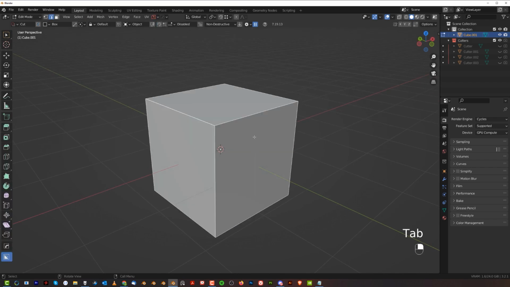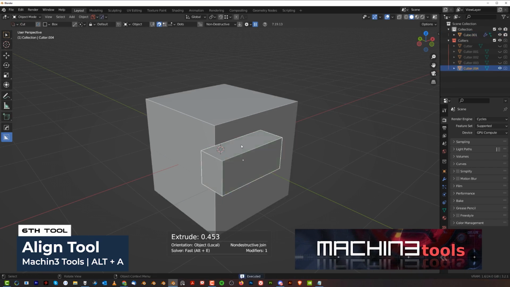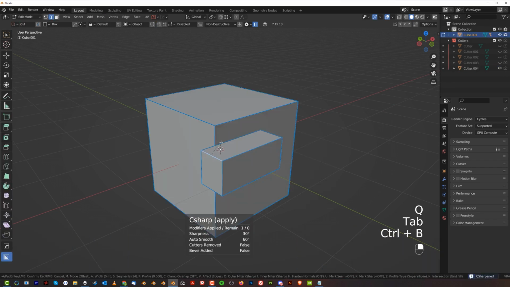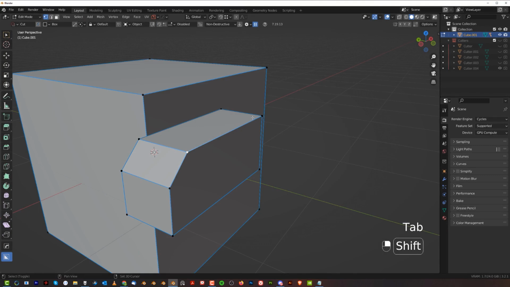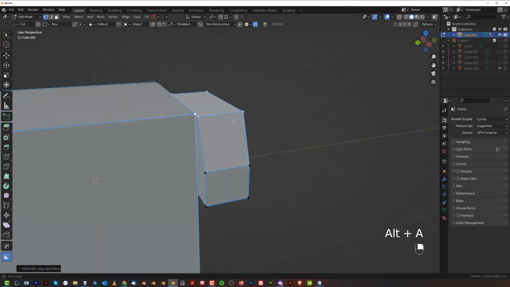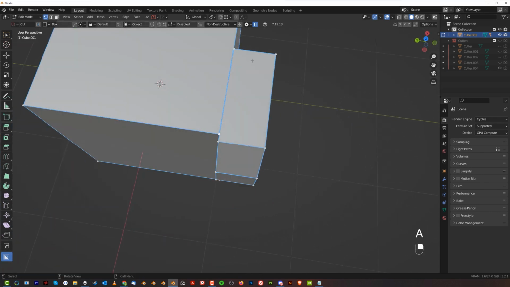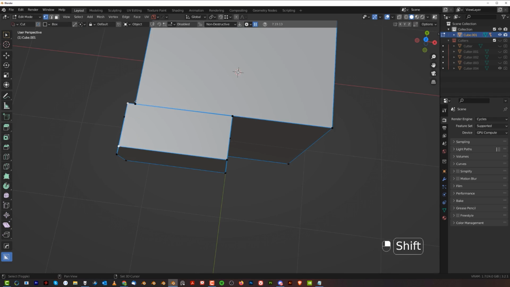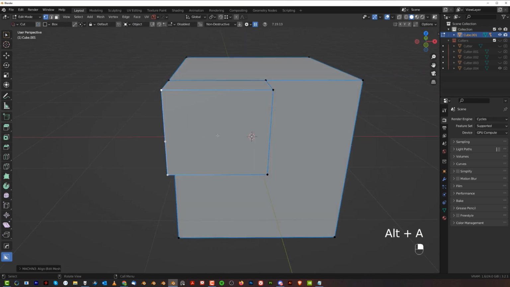Now a fantastic tool I use quite a lot is the Align tool through Machine Tools. So let's say I'm gonna have this kind of a shape and I'm gonna apply this, and let's say I'm going to chamfer this, right? And now I want to align these, for example, verts with the vert at the top. All I need to do is go to edit mode, select the verts, select the one I want to align to last. So last, and then Alt A and move my mouse to the top. Again, it's pie menu based, and it's extremely quick. And you can very easily align stuff to other verts. So for example, like this. I can move these as well to, for example, this vert here, right?